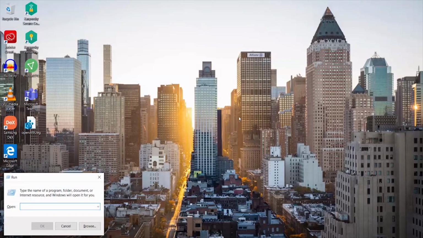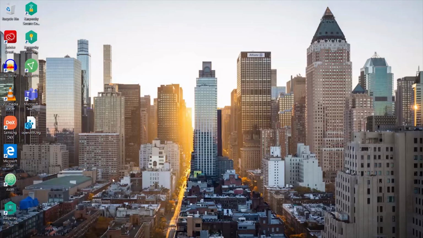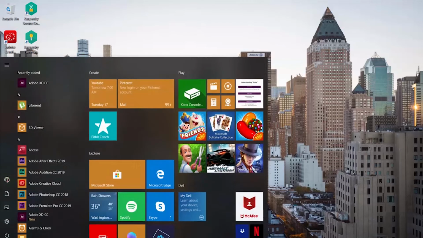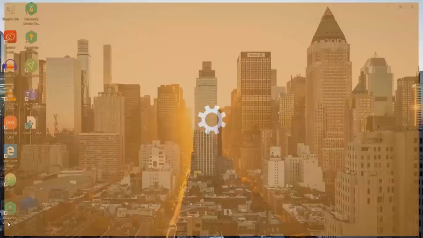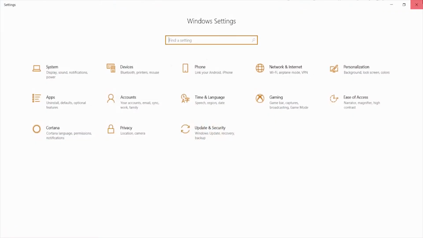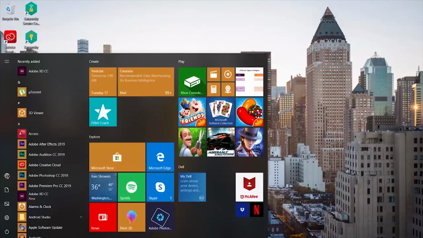So first, open the Run dialog by pressing Windows plus R, then type down sfc space slash scannow, without any space between scan and now, then click OK. After that a blank command prompt will open and close in a flash, and after that restart the PC to check if it helped.